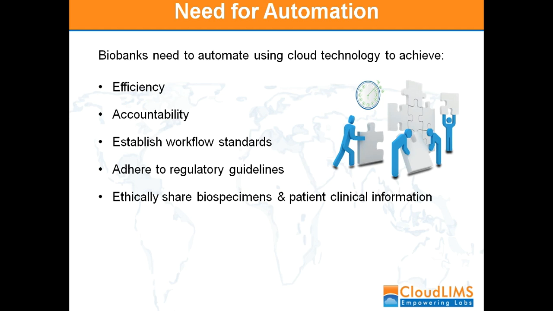Need for automation. Biobanks need to automate using cloud technology to achieve efficiency. We are saying cloud technology because it is fast in accountability, establishes workflow standards, adheres to regulatory guidelines, and ethically shares biospecimens and patient clinical information. So biobanks with CloudLIMS are more aware about the rules and regulations of the biobanks, and they adhere to the regulatory guidelines.